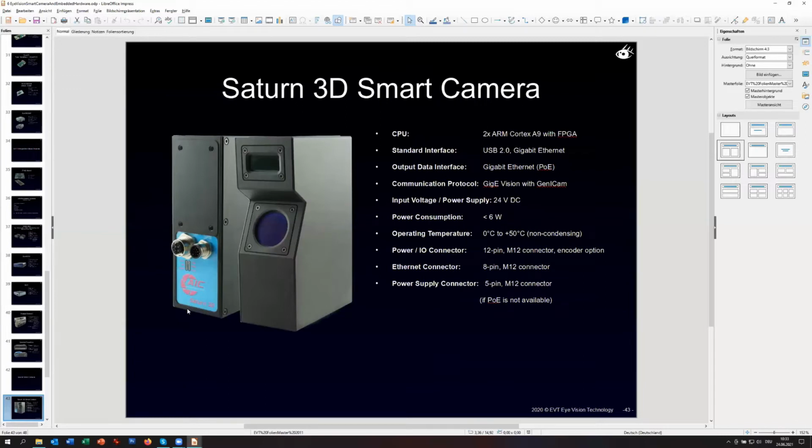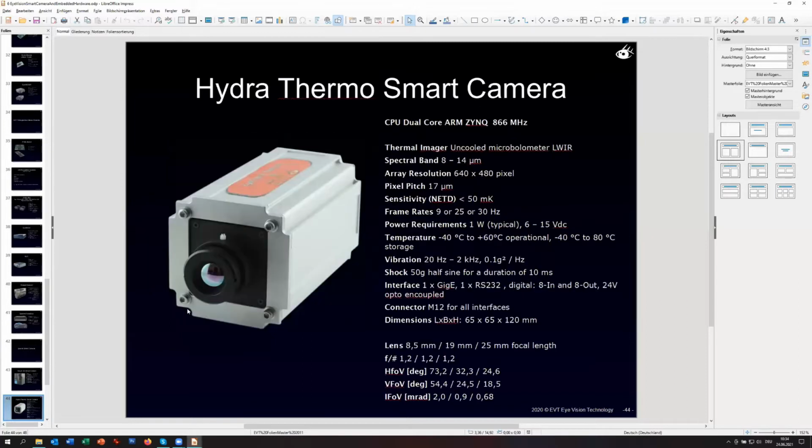And as I mentioned before, today we have a look at 1D and 2D, but of course there is also a 3D smart camera. It's called Saturn. This also has a dual-core Cortex-A9 CPU inside, and it's a triangulation-based 3D sensor which can operate independently, so that you also have the option to make 3D solutions with the iVision software.